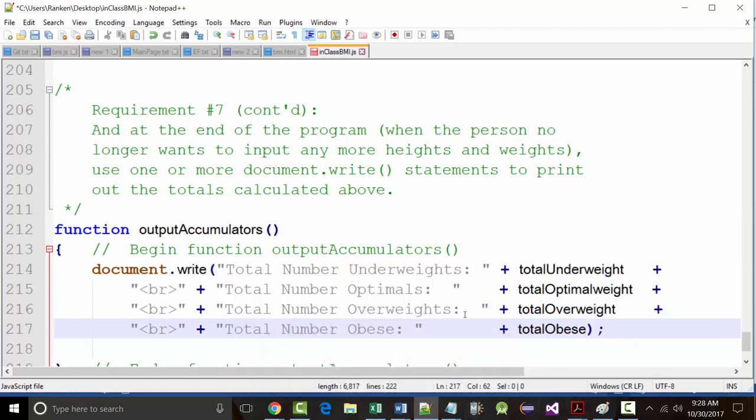Again, I'm taking for granted I didn't make any typos in there. We're going to find out.